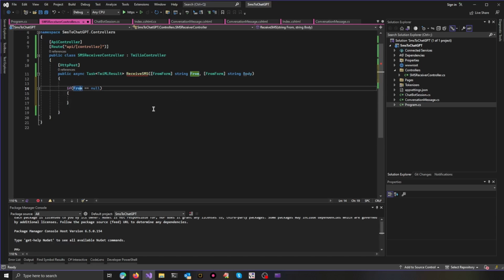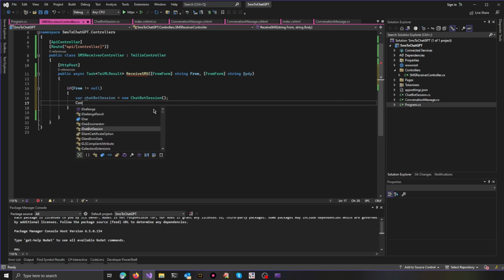Not quite. We want to make sure from is not null. And we're just going to create a chatbot session like that. And we're going to create a new conversation message based on the arguments that came in.